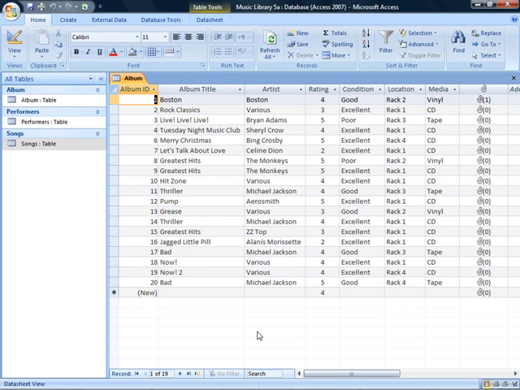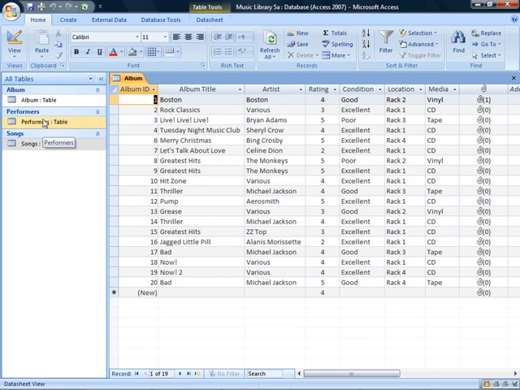So what we need to do in this section is talk about relationships between tables, and to do that, we first need to discuss keys. Now, I'm using the Music Library 5A database from the Lesson 5 folder of your exercise file, so you'll need to open that one up because you'll notice over here in the navigation pane I've got more than just the album table now. I've created a performers table and a songs table. Now, we said we were going to do that in a previous lesson when we were talking about design on paper. So here they are.